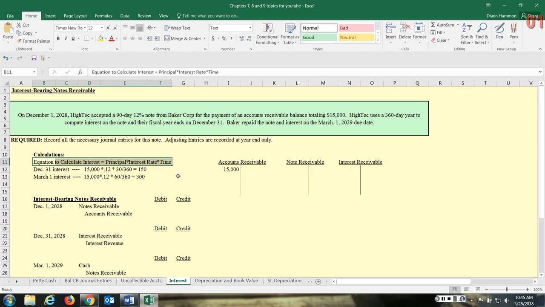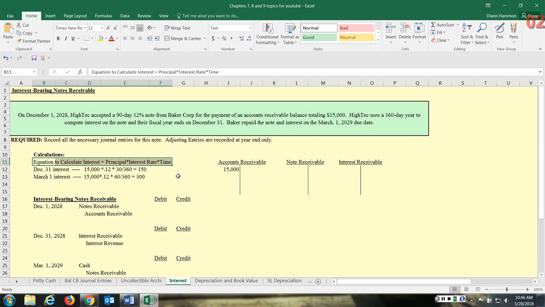So we often use the banker's year, which is 360 days. That was used a long time ago because it was easier calculations, they say. Nowadays, usually bankers have very sophisticated calculators, and they may actually use the 365 actual days or 366 on leap year. But we're going to focus on the 360 per year. Accounting textbooks typically work this way, so we will too. Also, if you were focusing on months and it was a 3-month note, then you might say 3 and then divide by 12, which is the total number of months in a year.